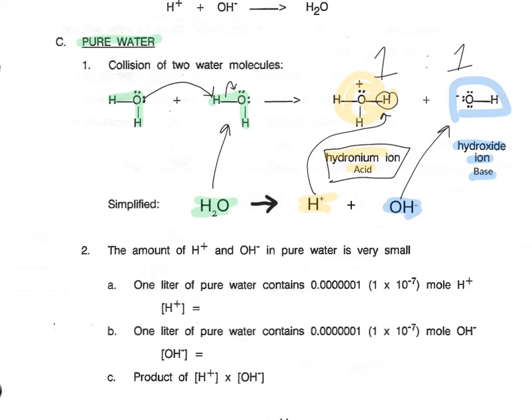The hydronium is the only way that we find acid in water. We do not find it as a small hydrogen ion. Now we're going to look at how much water ionizes in pure water. It is a very small amount, about 1 in 10 million.